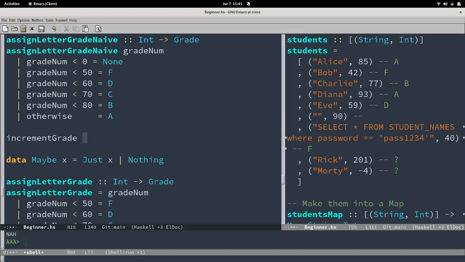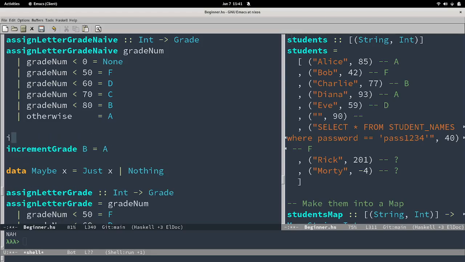We take in our B, and we get back an A. This is all we need to do to increment our grade: if we are given a B, we get back an A. This is just a function which takes a grade and returns a grade.